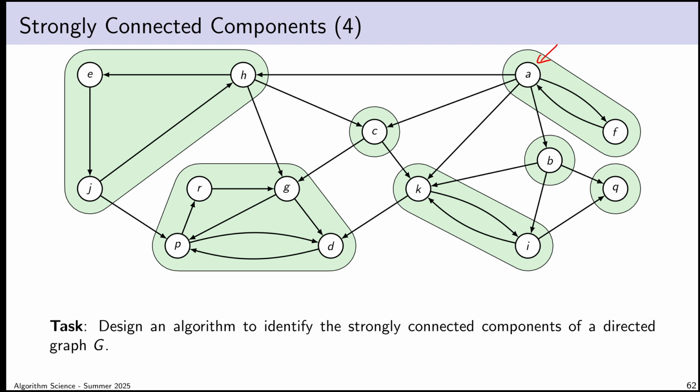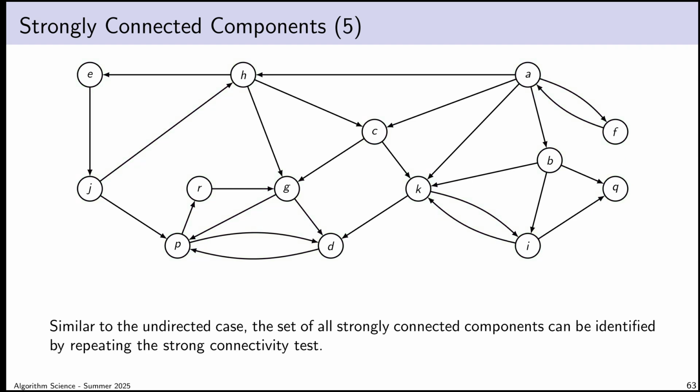We already saw with the same graph, if I do a traversal rooted at vertex A, it does reach every single vertex. It also turns out, and this is pretty clear visually, that very few vertices can reach vertex A. The only vertex that can actually get back to vertex A is vertex F. So what I could do is two traversals, I could do my strong connectivity test, and any sets of vertices that are in both traversals would form one component. And so I'll show that off visually here.